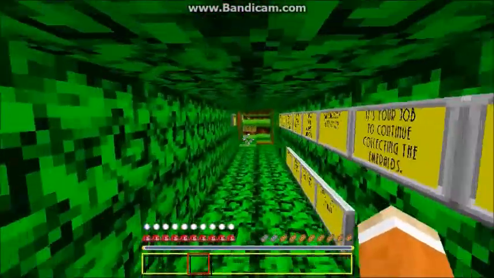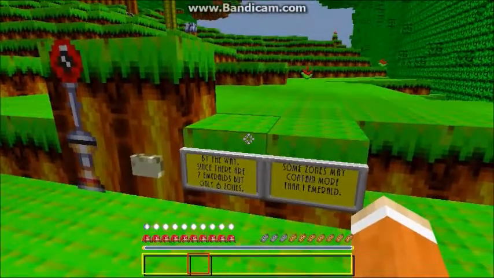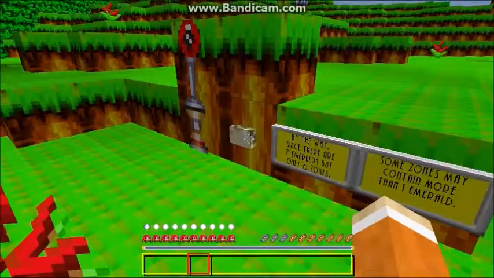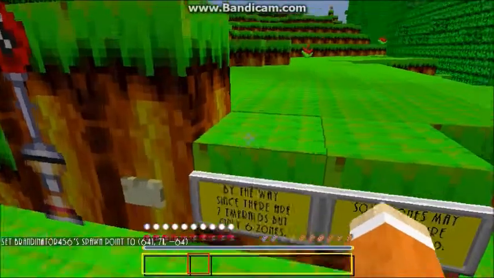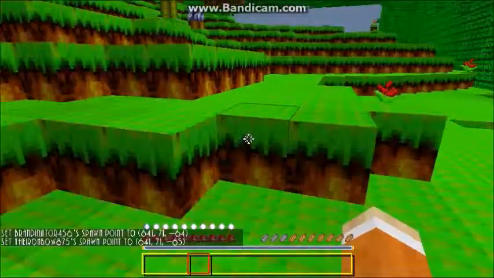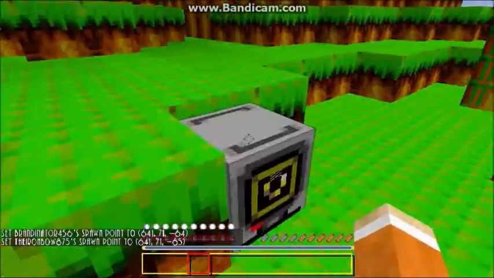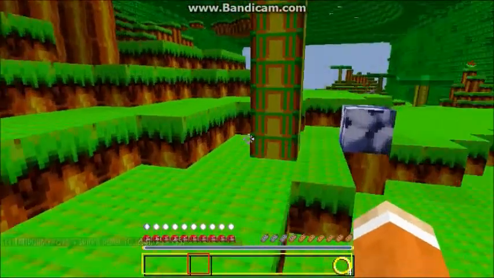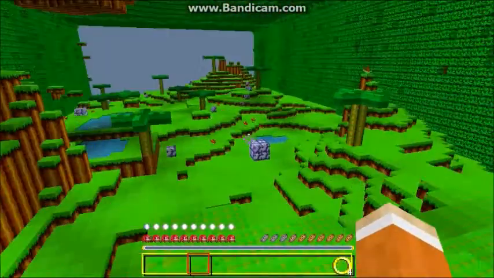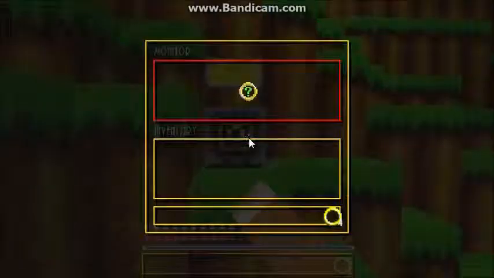Alright. So, the entrance to Angel Island Zone has been revealed to us. Oh, wow, this is big. By the way, there are 7 emeralds, but only 6 zones. Some zones may contain more than one level. So, I'll set our spawn points. I pressed the button, and your spawn point is now set too. And let's just search around for a little while. Can I get the emeralds this time because you got them last time? I've actually never found the emeralds in Sonic 3.